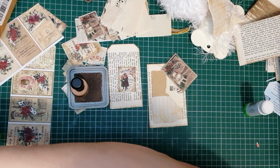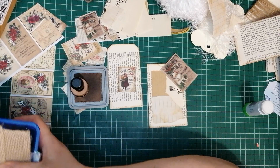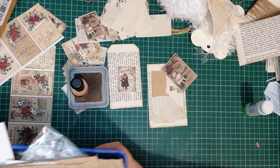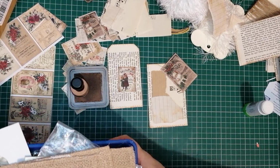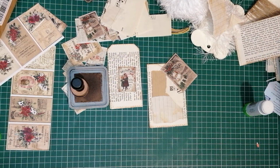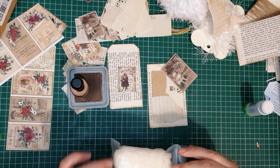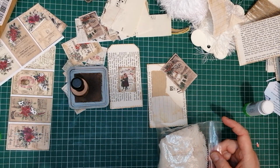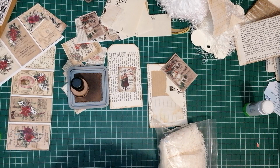Then we're going to grab some cheesecloth. I've got my little box here where I keep it all up. I'm not touching that microphone wire again. I really need to stop doing that. I need to find a new place to store these so that it doesn't sound like there's a gale blowing through. That's not my cheesecloth anyway. I've picked up lace. Where's cheesecloth? Where are you? It's probably in my big box. Yeah, it is.